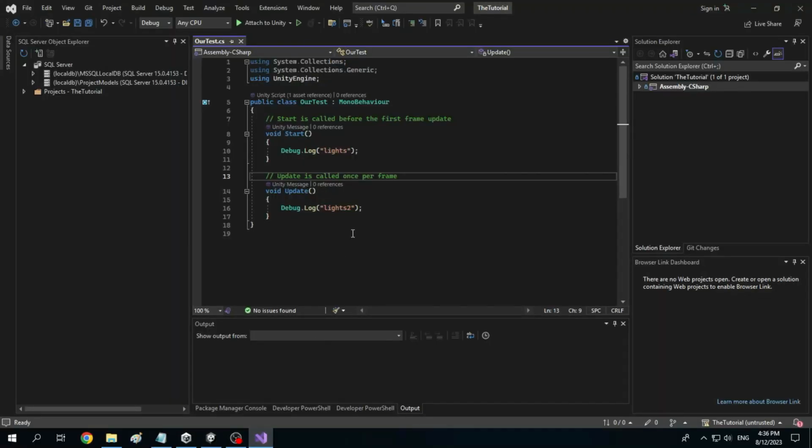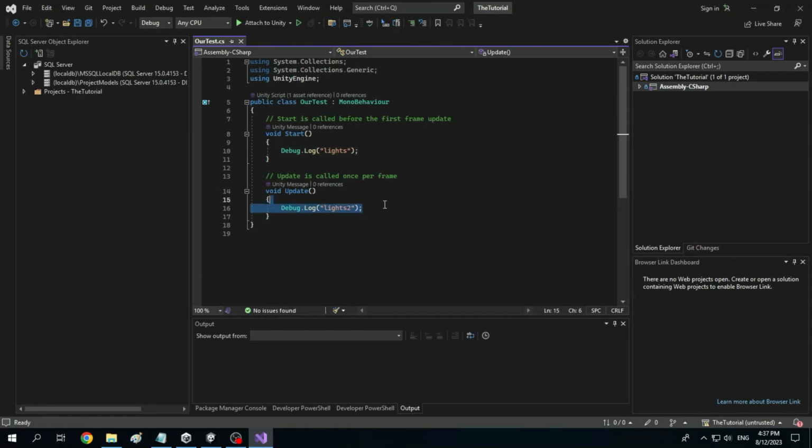So if we're making a game, for example, spawning players should be called in a start, but checking for the bullets and collisions that are going to happen in the game, we should check them in our update method. So we now know the difference between the code that we write here and the code that we write here, and this is the first part of this video, but I'm going to tell you more.